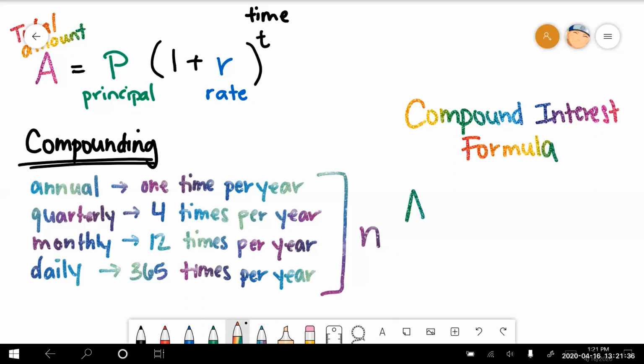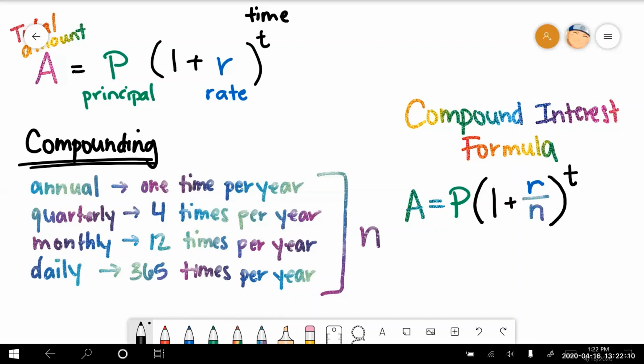I've got A equals our principal, and then we've got our rate, but this time, and I really wish the rate applied every time they compounded, but they can't. The banks would lose lots of money like that. The rate is divided amongst the number of times that they are compounding throughout the year. Okay, and given that time is given in years, that's going to tell me how many times they're going to compound.